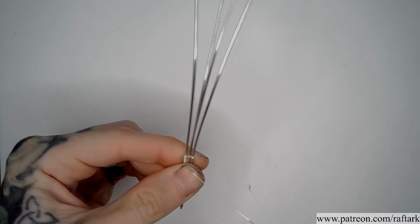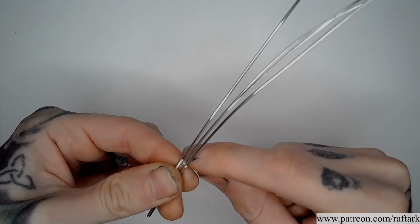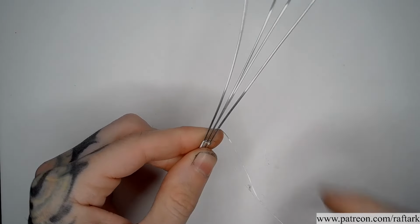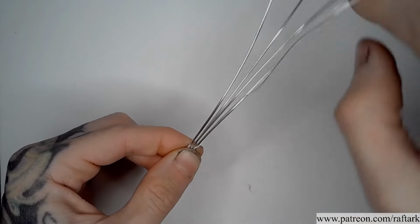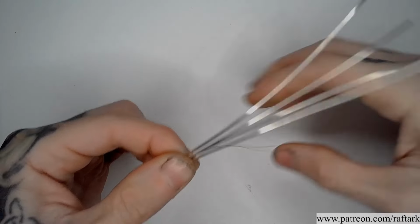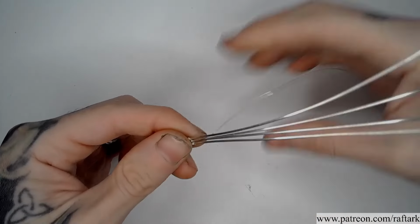I'm going to repeat that same pattern twice more before we're beginning to create our first setting. Going underneath both 18 gauges as we cross over to the right, coiling once around the right, crossing between the right and the 18 gauges, and then coiling on our left side to complete the pattern.